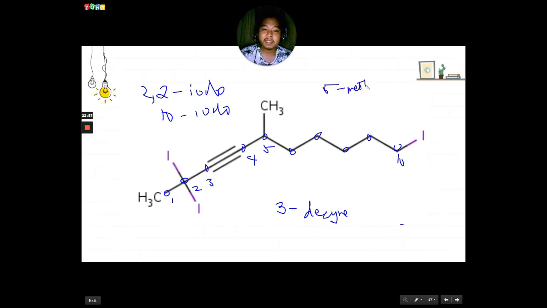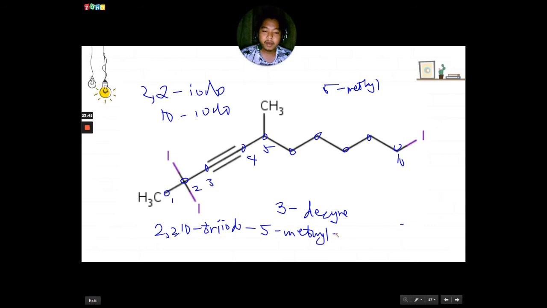And probably your mind is already constructing the name without me even writing it yet. So this becomes I comes first before M, no? Kahit may tatlo ka, magiging siyang tri-iodo, 'di ba? So 2,2,10-triiodo. Pero hindi natin again sinasali sa pag-alphabetize ang prefixes. So it's still the first one. 2,2,10-triiodo, 5-methyl.